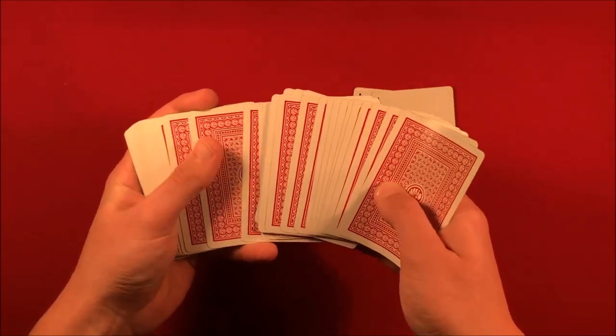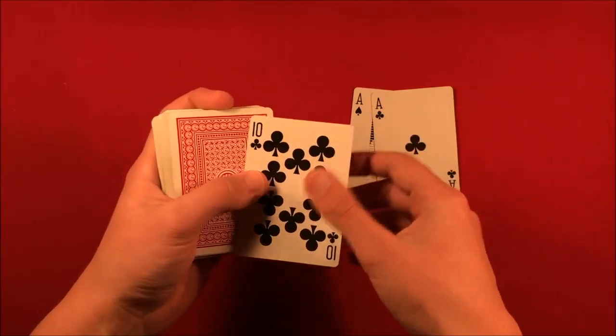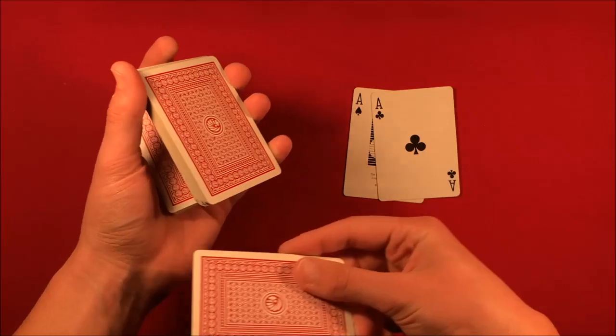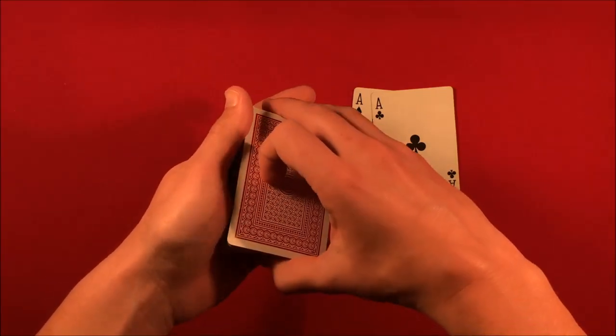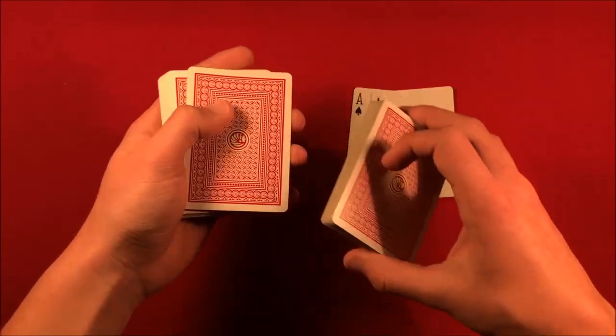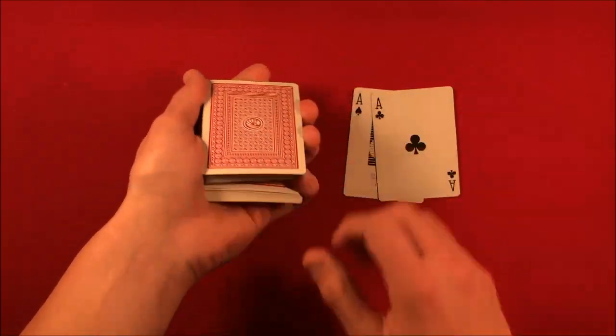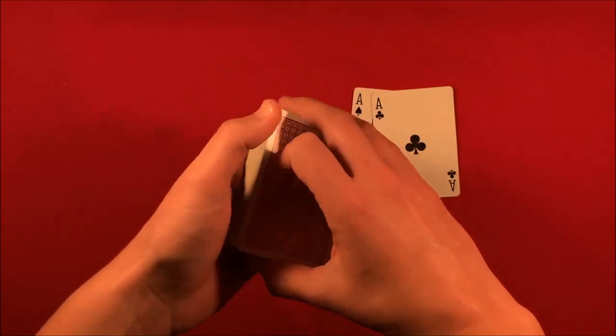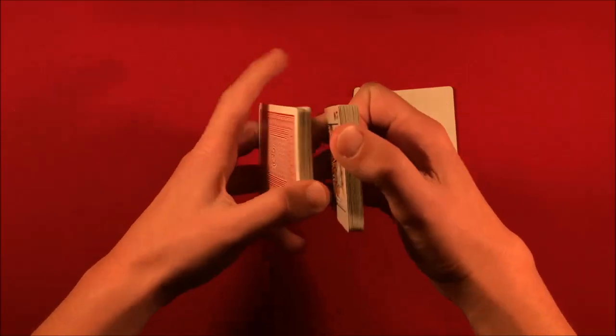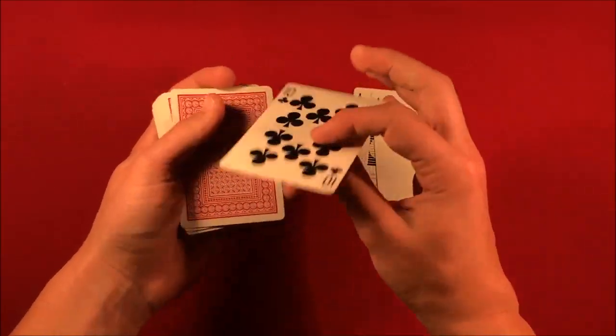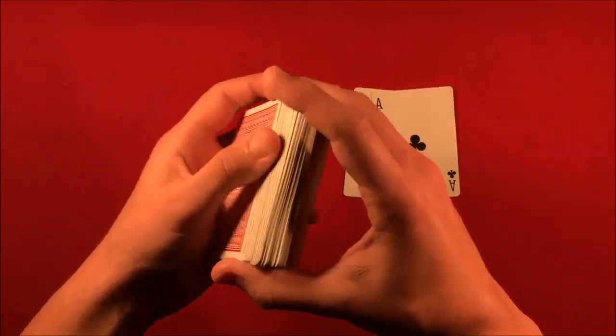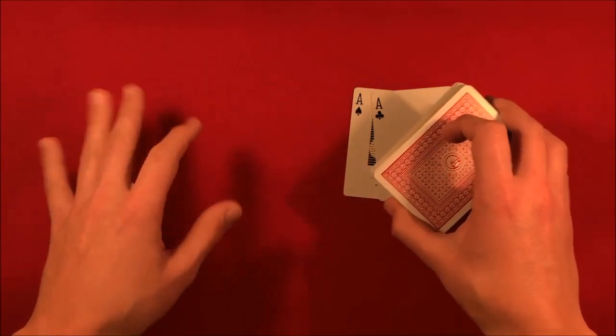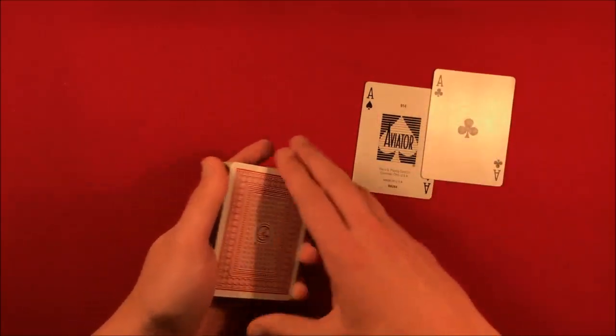Essentially you get the two aces out. You have the spectator go ahead and pick any card they want. In this case, let's say they pick the 10 of clubs. You take the 10, you tell them you're going to lose it in the middle. All I did was stick the card into the deck, get a little break just like this. Their card is right there. You go ahead, you pick up the top half, flip the bottom over, overhand shuffle the cards, and then essentially their card's on top. So I did a riffle shuffle here, and then I moved their 10 of clubs to the bottom. So all in all, you just have to move their 10 of clubs or their card to the bottom of the deck. You don't have to do all that weird stuff, just get it to the bottom.